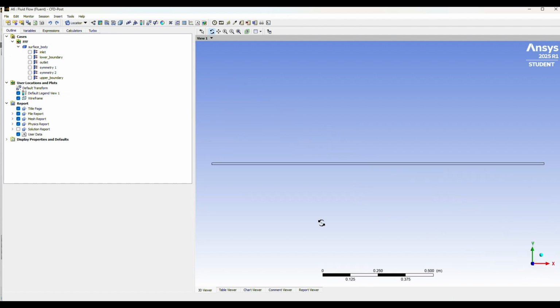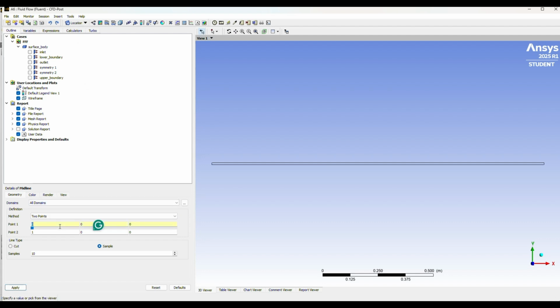We want to select the z-axis so we can view our model as we model it. Then we're going to want to create a few lines along our model so we can analyze at those points. So we want to select location and line. Our first line is going to be our midline because our model is 1500 millimeters long. We want it to be half of that, so we're going to do 0.750. So we'll also be 750. And then it's 10 millimeters high, so we're going to do 0.01. And we can adjust our samples to 100 and select apply. You can see our first line there.